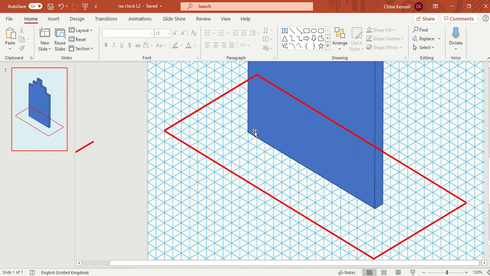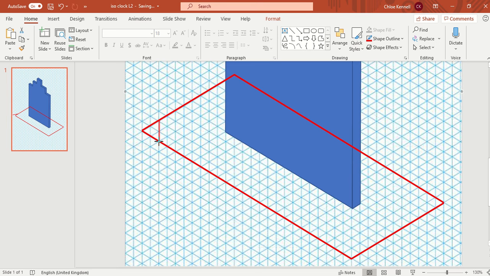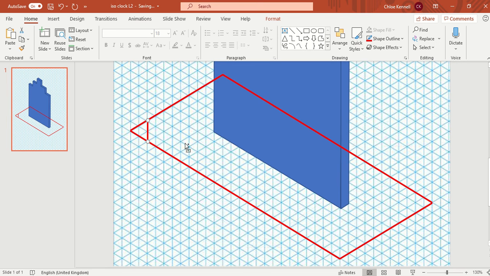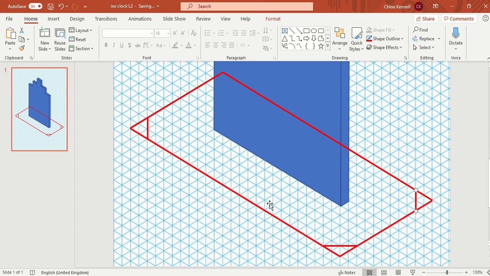So as we did in the first tutorial, you can use this as a starting point. So we can do it one of 2 ways. You can keep it as a rectangle, or you can edit the shape. So for example, I might want to cut off the corners. So what I'm going to do is make some new edges which cuts off those corners like so.